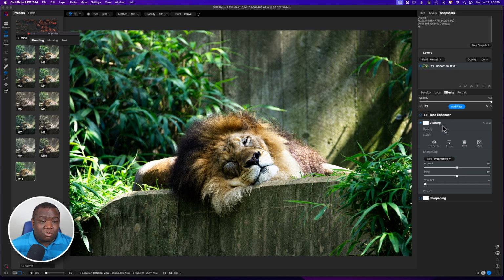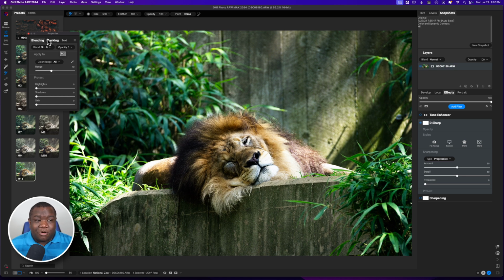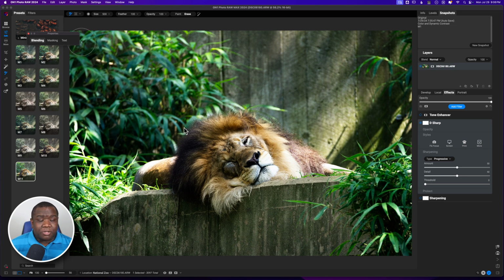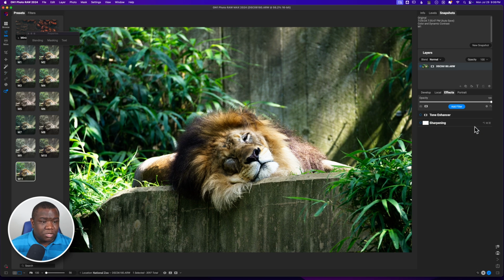And with ON1 2024, I know that you can nest this back inside of the layer panel here, but I've just gotten used to having my properties over to the left side of the screen now. That's just the way that I work. So do what you think works best for your particular workflow. But that is something that I wanted to show you. So let's continue on and then we will end this video.